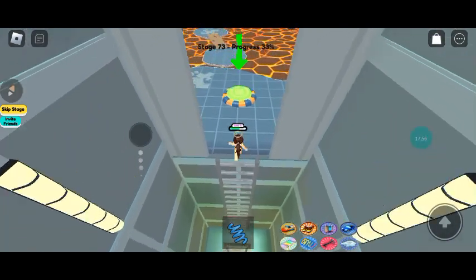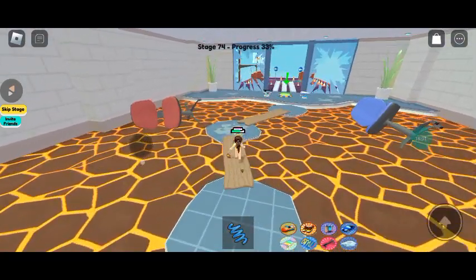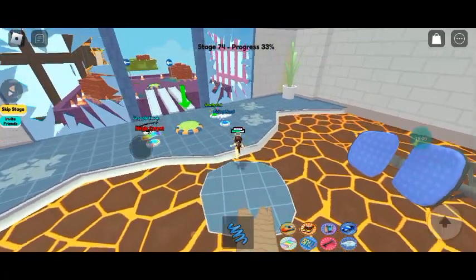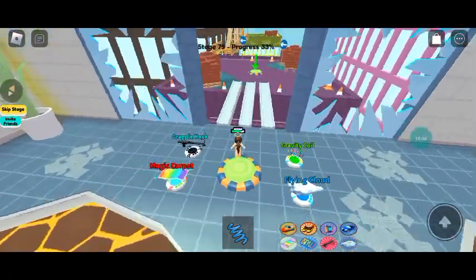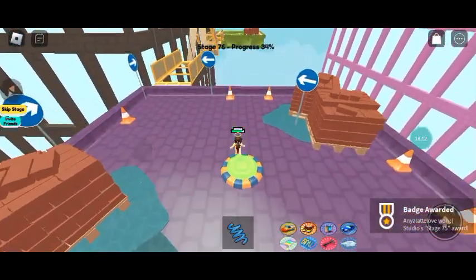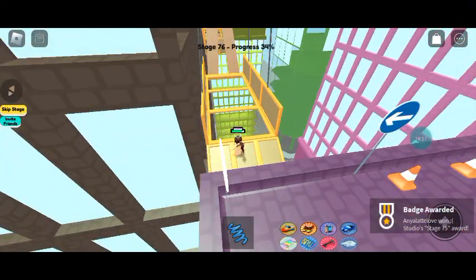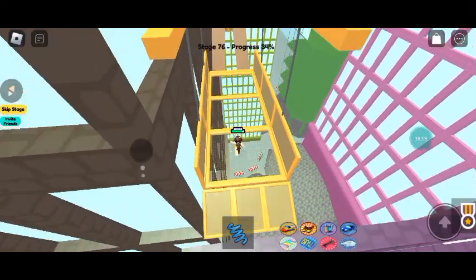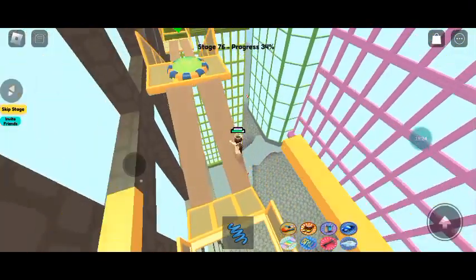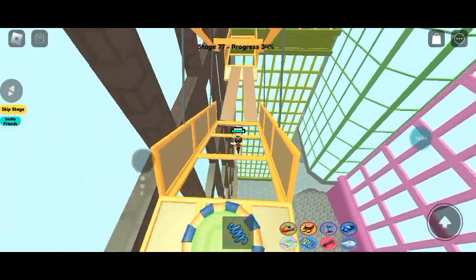Going up, going up, going up. What happened here? It's broken glass everywhere. It's an escape Obby, and I still don't know what we're escaping. Oh. My only guess was that giant leprechaun.